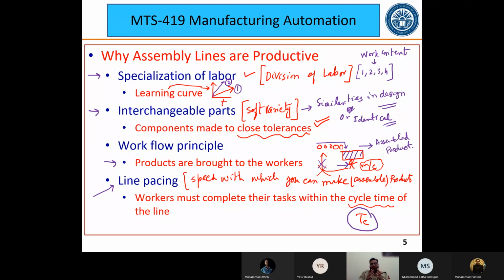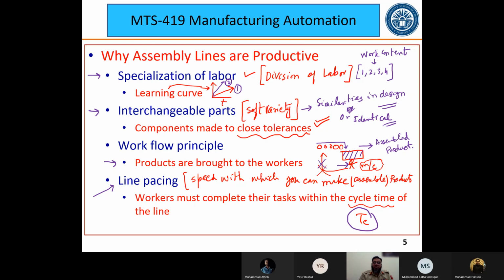So the TC of a part of a machine or of a product will be the maximum time taken by any of the machines or any of the workers. So that would be according to that, the line would be paced. The movement of the line would be paced according to the maximum TC of any of the machines or any of the workstations. So it means that the other machines or the other workstations will take less time as compared to the TC of the bottleneck station or of the machine which has taken the maximum time.